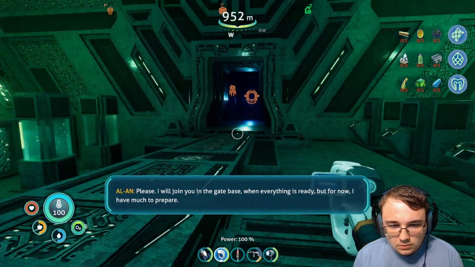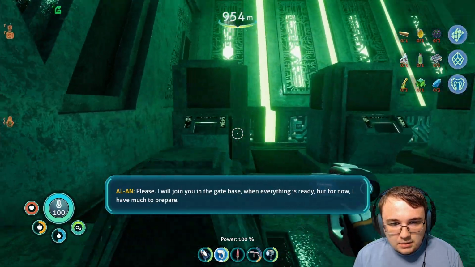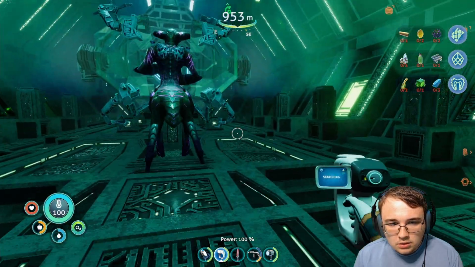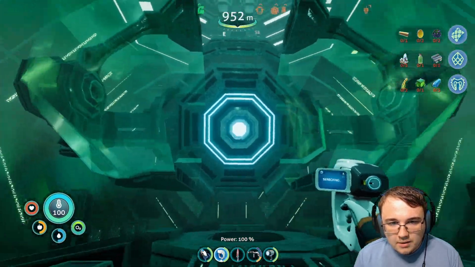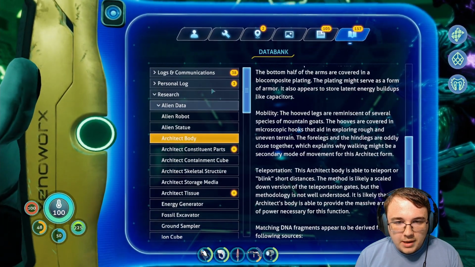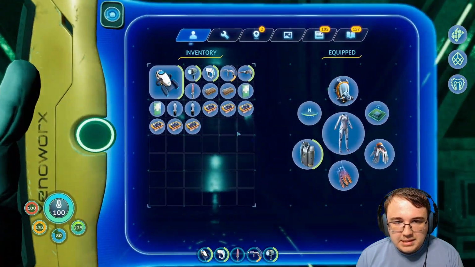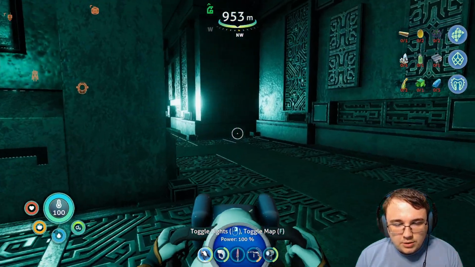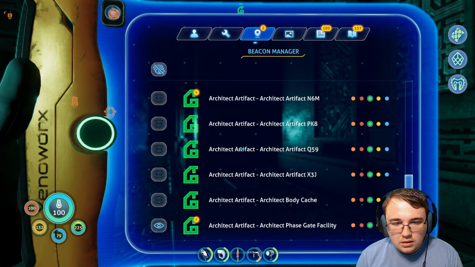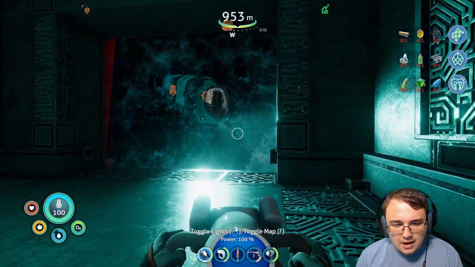Please, I will join you in the gate base when everything is ready. He will join us in the gate base. Is there anything I could scan in here? Any scanners in chat? What is he preparing for? He's preparing to leave, I guess? Oh, invisible wall. Classic invisible walls ruining my day. Let's eat real quick. Some tasty, spicy salad. Just what the doctor ordered. So, Architect Phase Gate Facility is where we need to go. I don't see any reason to not go straight there.